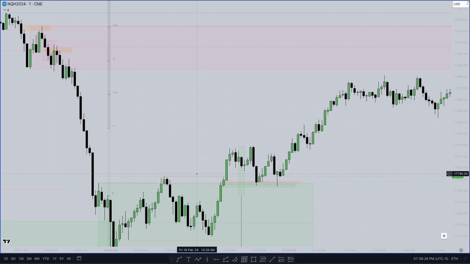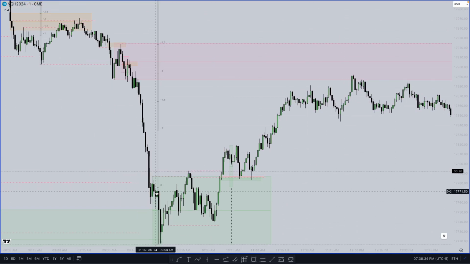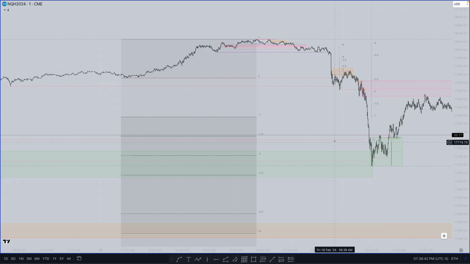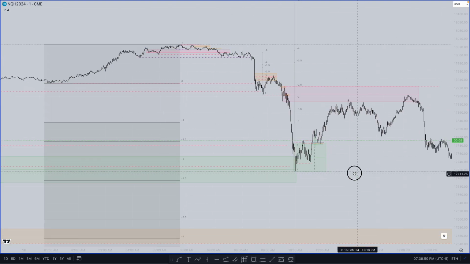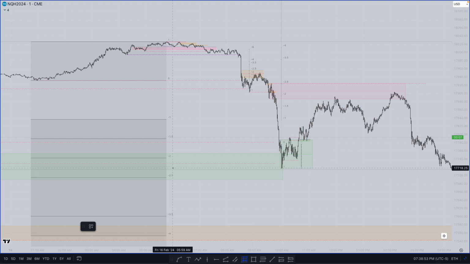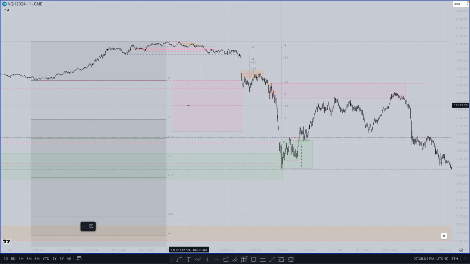Order flow breaks, structural change. You get back in here, high time frame, still bearish. What's your target? You got Dexter on your side. You know that this needs to get broken in order for the shift to happen. To add ICT onto it, here is your daily range. Your daily range is from the high to the low. A good target is 50% of that range, from your low to your high.